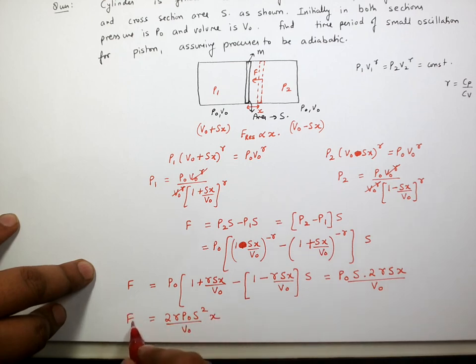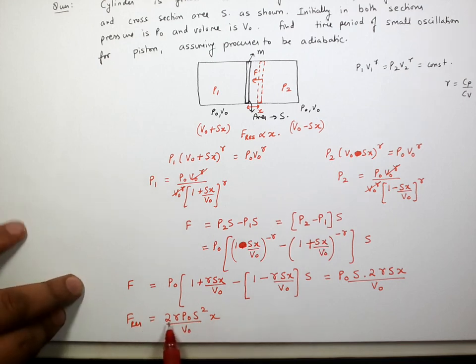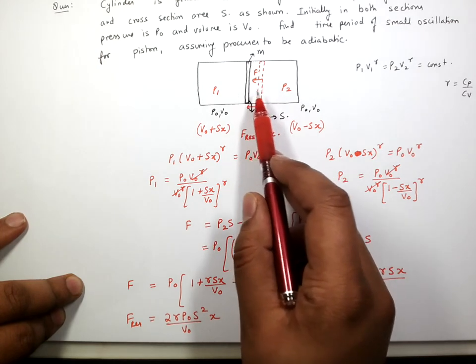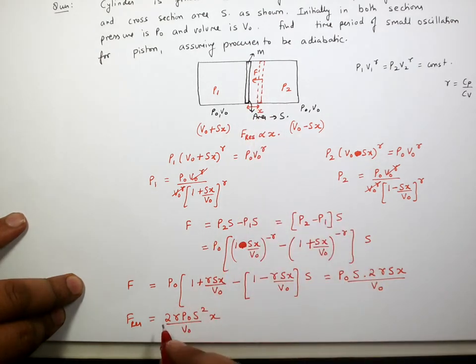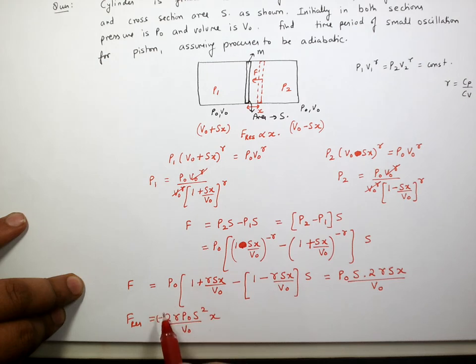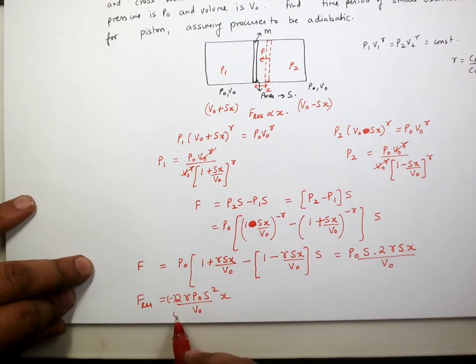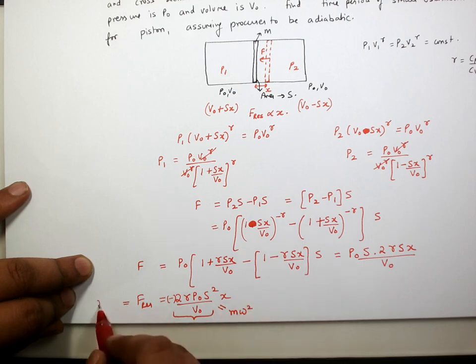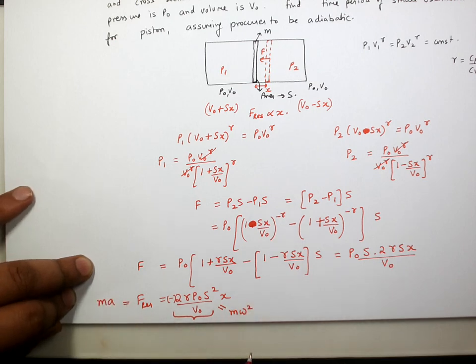So this is the restoring force. I have not taken the minus sign because I have taken the net force in the negative direction only, so the minus sign is implicit here, because this force is towards the equilibrium position. What I was interested in was the proportionality constant. This is the SHM constant, and it should be equal to m omega squared, because it is mass into the angular frequency squared. So this divided by mass will be omega squared.